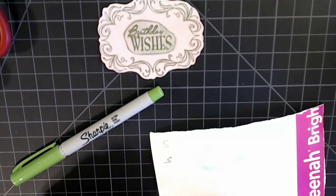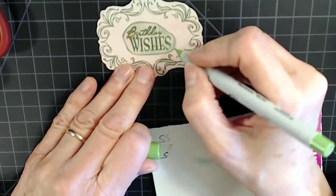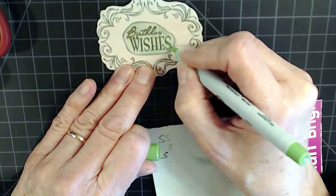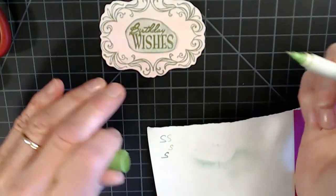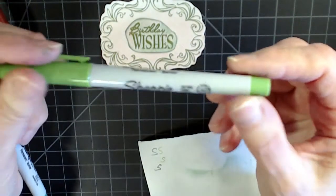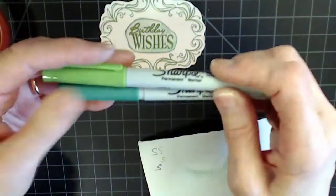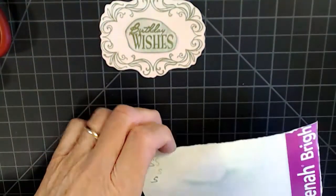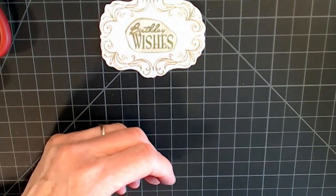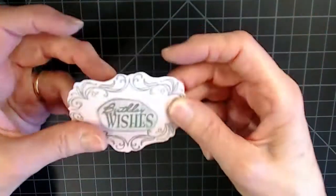It's not quite the same color. I'm gonna go with this one. Let's see what that looks like. Yeah, there, nobody's ever gonna know, right? These are really nice. I love these Sharpies, permanent Sharpies. They were a gift from my son, and just love them. And that's what you can do when that happens. Okay, and then, do I like this? Yeah, I think I'll just keep it just like this.